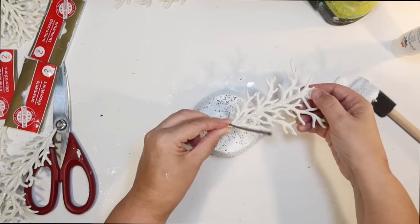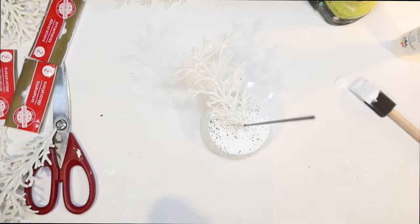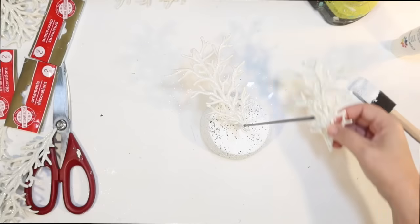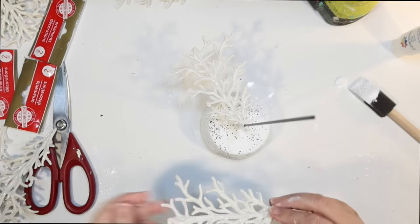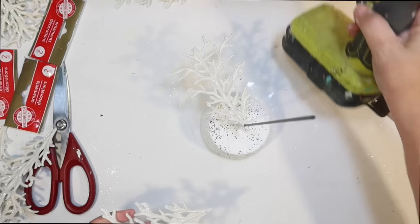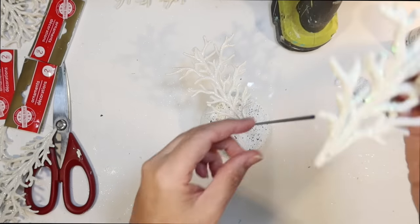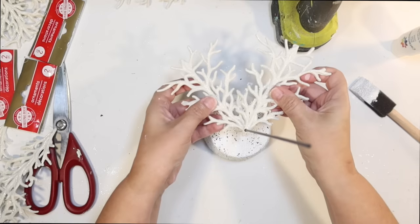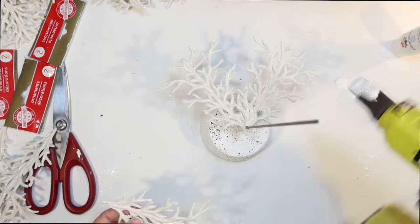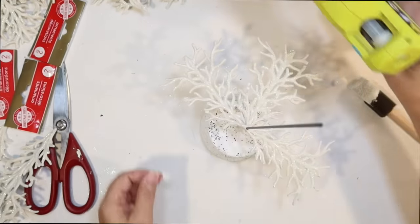Gonna slide it down until I get to that hot glue. That's also gonna help glue that in place. And then we're just gonna start building. I already had the trunk broken off of a bunch of these because I tried to make this the first time with the skewer. So I'm just gonna do a dot of hot glue in between the pieces, and I'm gonna slide the next piece of coral down onto it like that. And these are going to be like the branches of our Christmas tree. So a dot of hot glue, I'm going to slide the next piece.